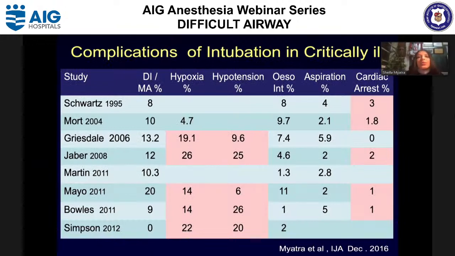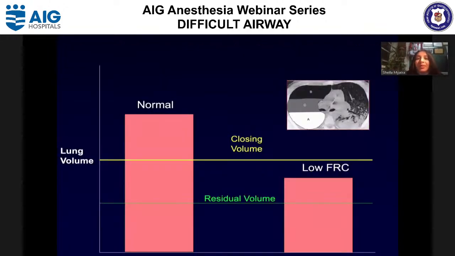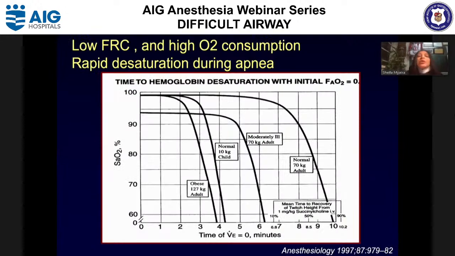These are usually sick patients in the ICU or ED. Various series show that complications like hypoxia, hypotension, esophageal intubation, aspiration, and cardiac arrest are much higher in critically ill patients than in the operating room — not surprising due to the physiologically difficult airway. Patients with ARDS or pneumonia already start with low FRC. Even with the same pre-oxygenation, oxygen content is much lower. As shown in Benimov's graph, these patients have low FRC and can rapidly desaturate after muscle relaxant.